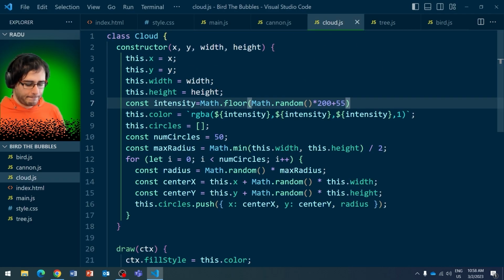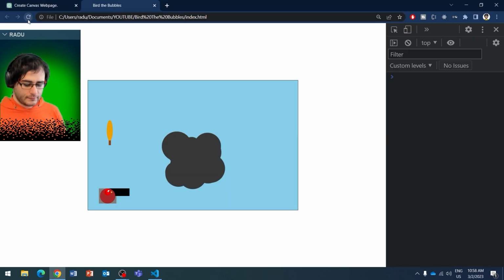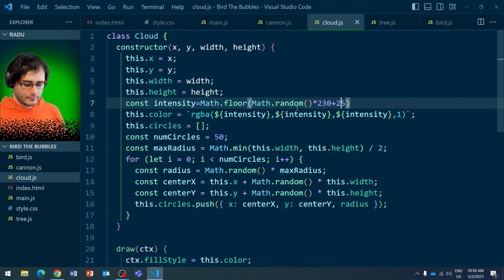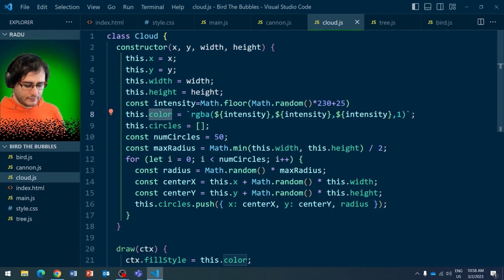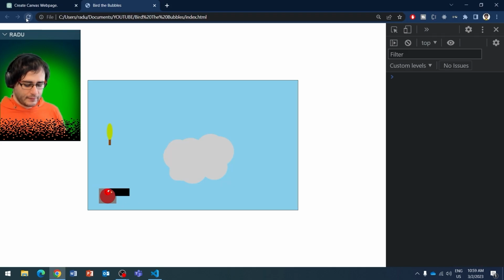So why is this not affecting this color? So it should be, oh, my formula is wrong. Let's keep 55 as before. Yeah, this is fine.